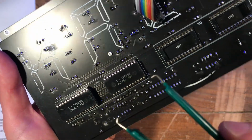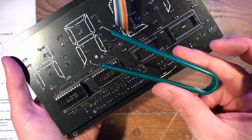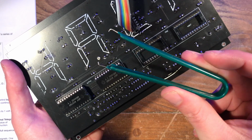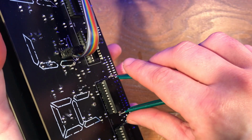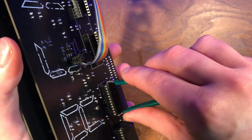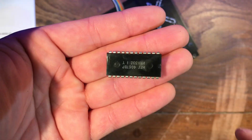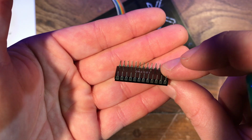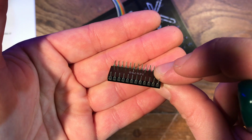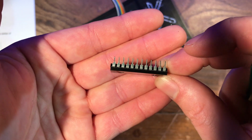And when you're taking them out, it's good to use a proper IC puller tool. The idea is to pull it straight out so that the legs don't get bent. So you hook one side under one edge, one under the other, and give it a nice little yank out. The reason you need to be careful is because you don't want to bend and break off the little legs on the IC that insert into the socket.